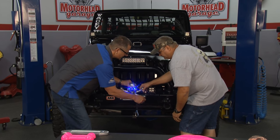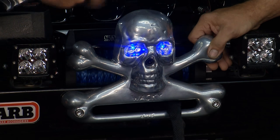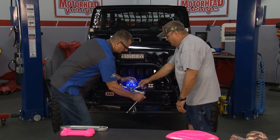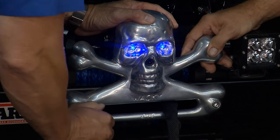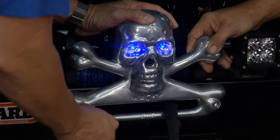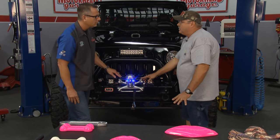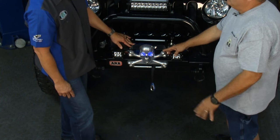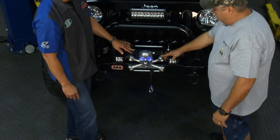The process is: I build the mold out of wood — about 60 hours in this one — then send it to a foundry, they pop a cast, send it back, and I do all the machining on the product, then send it to powder coating. All my products are powder coated. For specialty colors, call or email me, and I'll set you up. The eyes and camera are also an option — call or email me. This is a huge difference from that bland little fair lead — now we've got the whole skull head going on, with the camera for rock crawling and eyes you can hook up with your headlights.